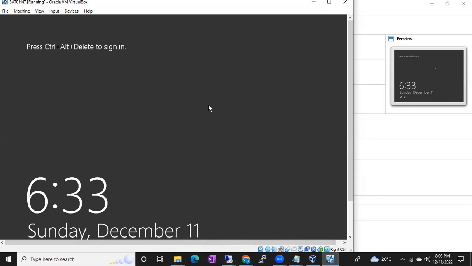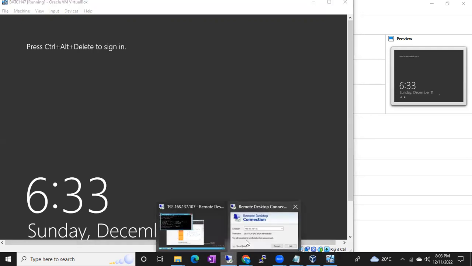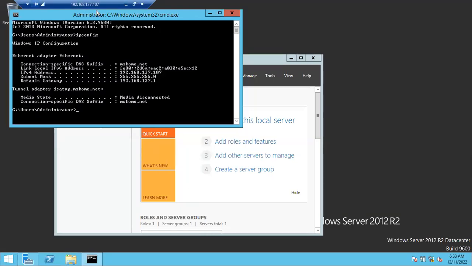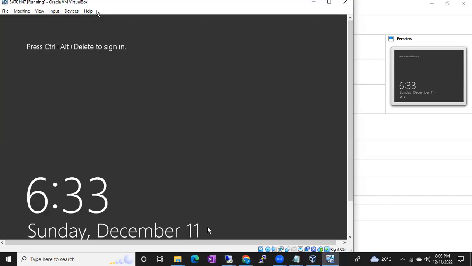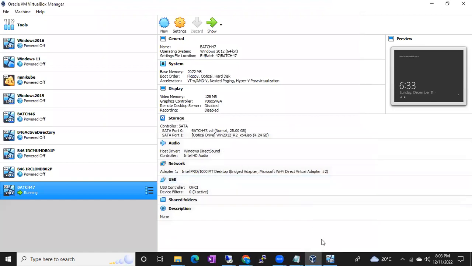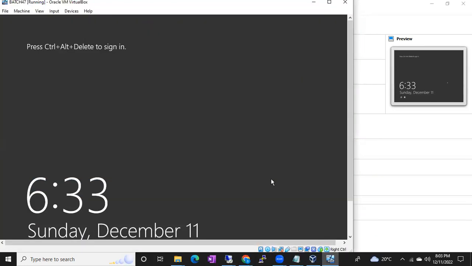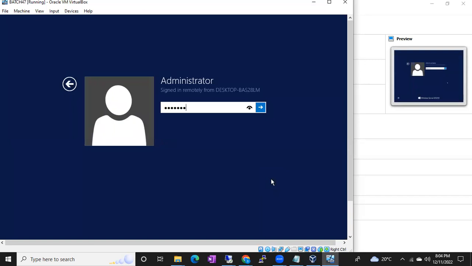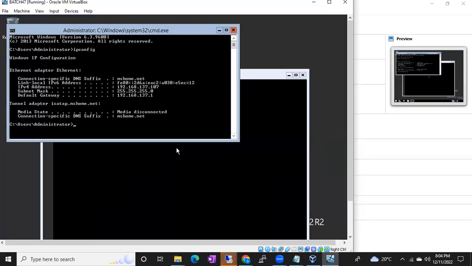So that's why sometimes you have to log into the server directly and check the IP address. Once you check the IP address, then you can connect to the server remotely using that particular IP address. Sir, is RDP mandatory? No, not mandatory. I just showed you the RDP connections to show you the real-time environment, but RDP is not mandatory, guys. If you are unable to connect to the server using RDP, you can still work with the server directly. Just use Ctrl+Alt+Delete, give the password, and log into the machine.